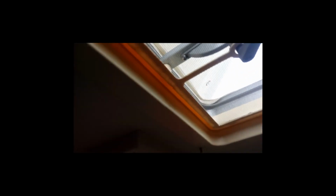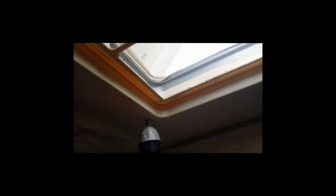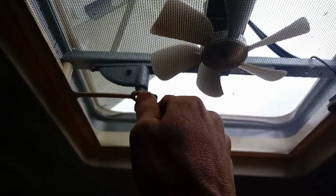So I've got the 4 screws in. I got it most of the way in with the electric driver here. 1, 2, 3, and it's hard to see, but 4 is right there. And so because I don't want to strip them, I'm gonna hand tighten them. Get them most of the way in, then I'll hand tighten them. And that's it.